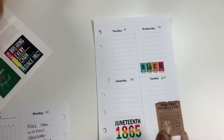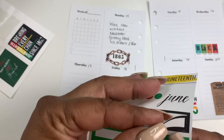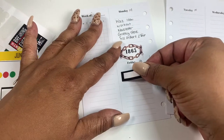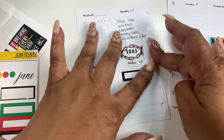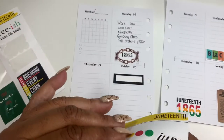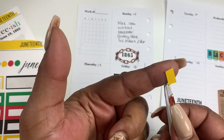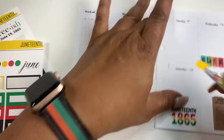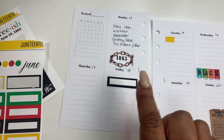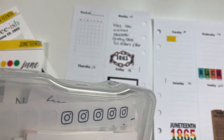So it's gonna be a little color here in my spread for the week. I'm gonna use this black here on Friday. Little box. Okay. I'm gonna take one of these flags, and I normally take my flags and just turn them to the side, like that, and I'll probably put some script over top of it. I do have my little handy dandy stickers here, so we'll use those.